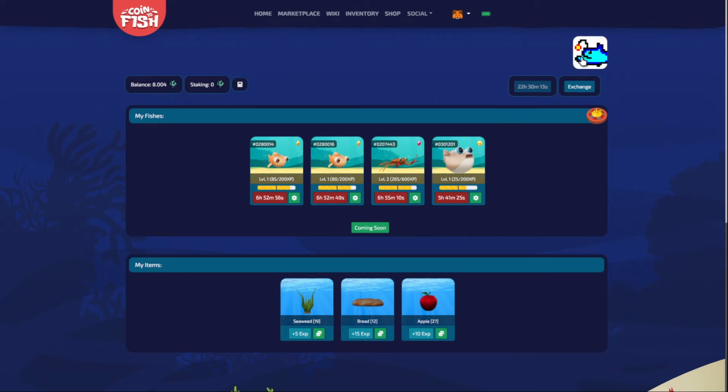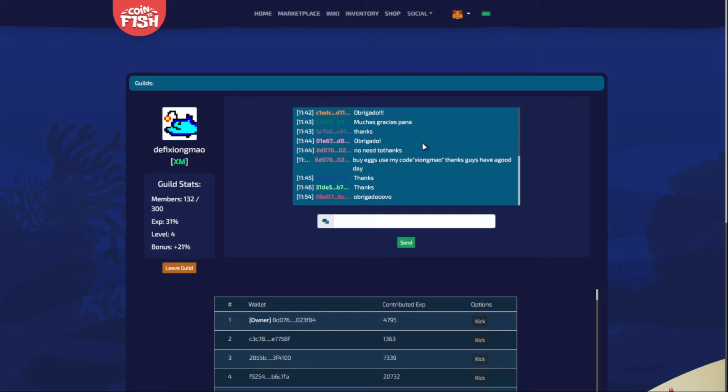One thing now I wanted to talk about was this guild. I am in one at the moment. I just joined. You see here we get per serving 31% more experience, and the bonus is 21% more than if we would not be in a guild. So it's only good to be in a guild for everyone. Also, the one who created this guild, when you level up, you get some money back. So it's a win-win situation.